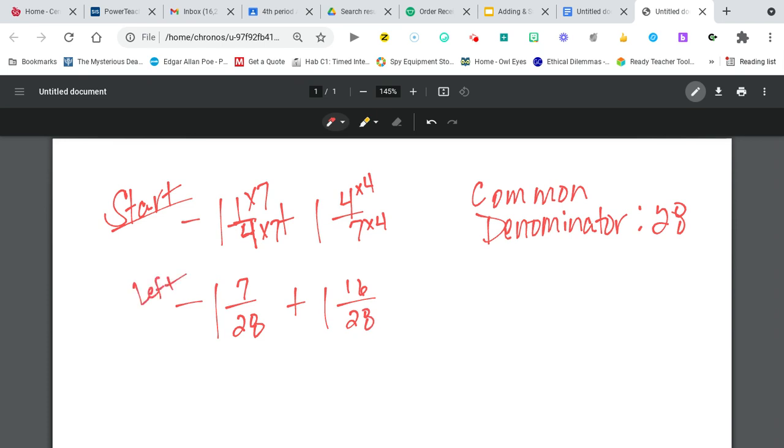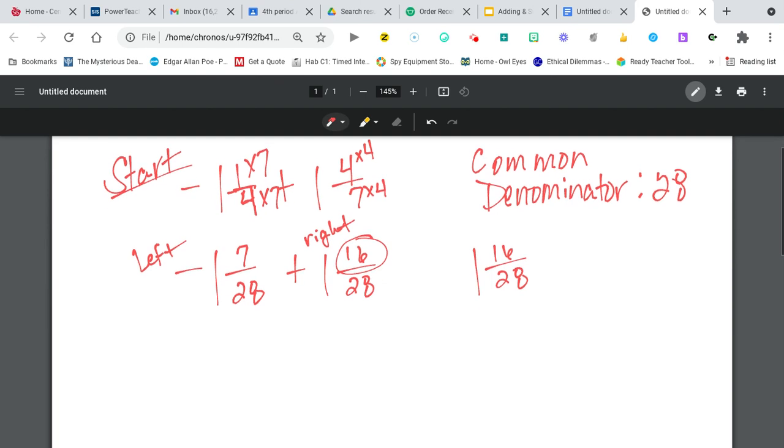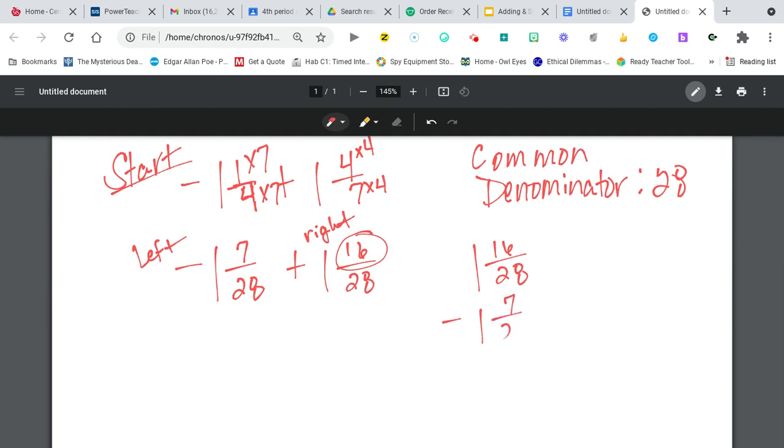This goes to the left. This goes to the right. It's 1 to the left and 1 to the right. They're both the same whole numbers. So you've got to look at this part. 16 is bigger than 7. So I'm going to stack that one on top. And make sure I don't have to borrow or regroup, okay? 16 minus 7 is 9. It's 0 and 9/28, and it's more to the right. Guys, make sure you're getting your signs right. So I know the answer to this is 9/28, and you'll show that on notebook paper.